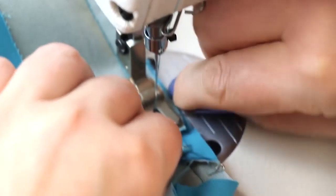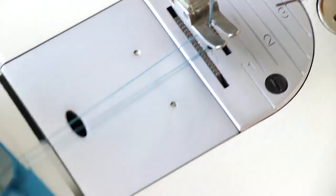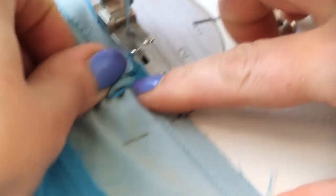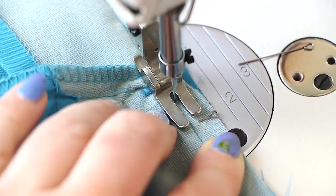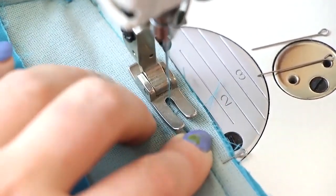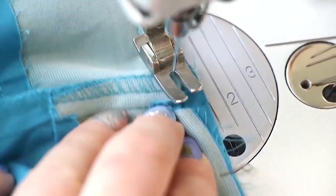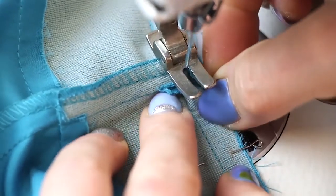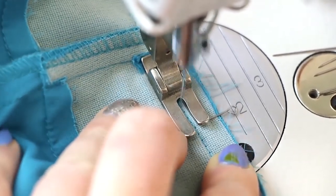Start and stop stitching as close to the seam as possible. You wouldn't be able to stitch the seam itself this way. Have a close look at the way Natalie is stitching the seam. Stitch as close to the seam as possible. Stop there, and then start stitching right from the seam on the other side. We made the notches for us to be able to stitch the seam more conveniently.